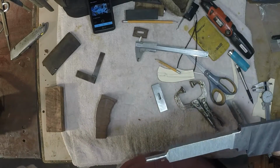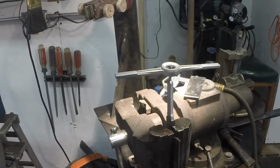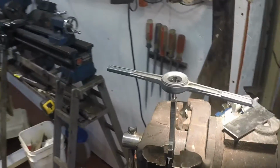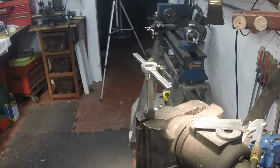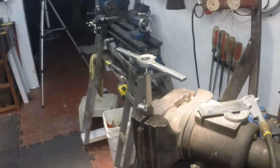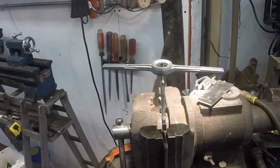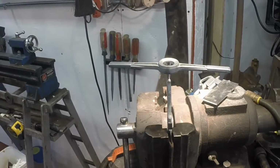Now, this goes in the pipe vise, and I'm going to thread it. Another good reason to have a pipe vise: you can rotate this thing any direction you want, and I find this the easiest way to get everything aligned and get things threaded straight. So that's how I thread my tang.